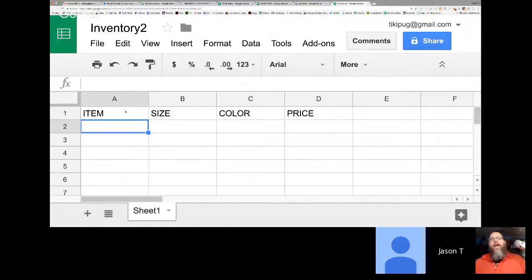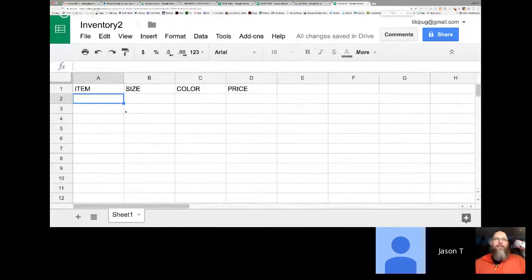Now, I like to add a little pizzazz, a little razzmatazz. I think it's prettier. It's more eye appealing. So I want to color my headers. The way you do that is you click in the first square you want, and then just drag to the end. You can either go that way or down too. So we're going to click A1 and drag to the right. So A1, B1, C1, and D1 are all highlighted.